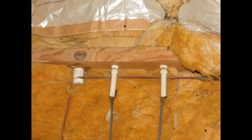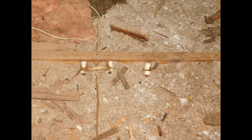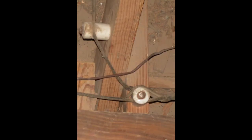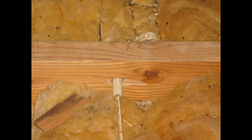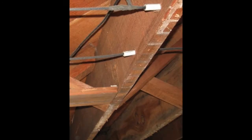If you see some of these old ceramic knobs and tubes but you don't see the wiring attached, that is still not an indication that you don't have knob and tube wiring. Sometimes the knob and tube wiring that is easy to get to — such as in the attic, crawl space, or basement — can be replaced, but you might still have knob and tube wiring in your walls. The only way to know for sure is to hire an electrician to do an inspection of your electrical system and verify whether you do or do not have knob and tube wiring.